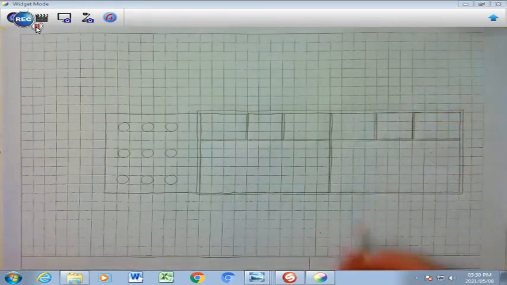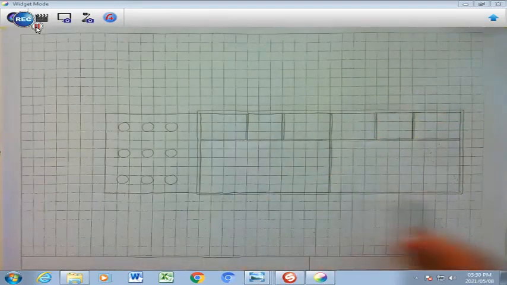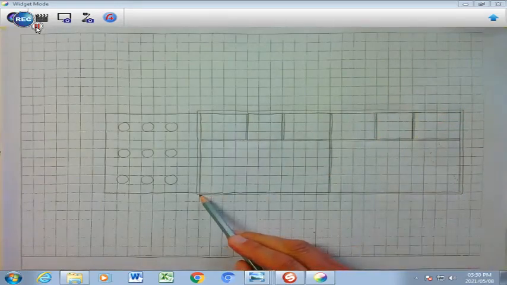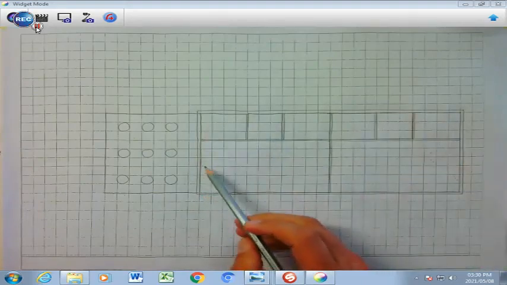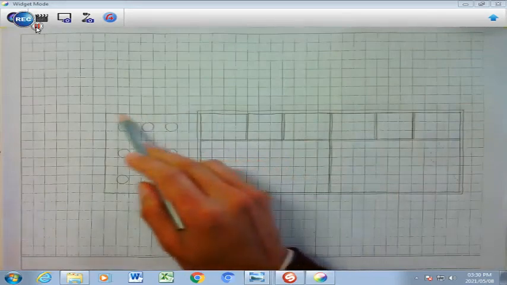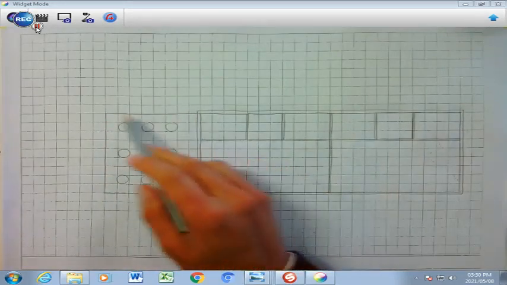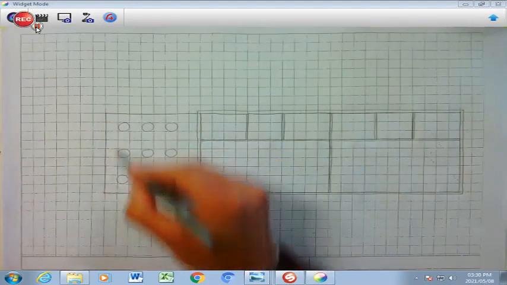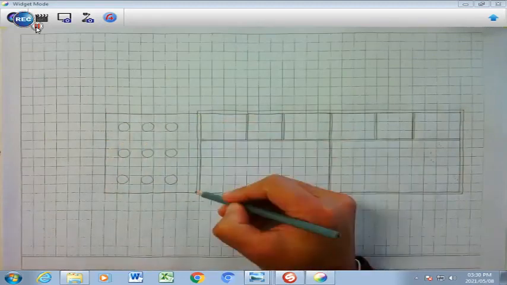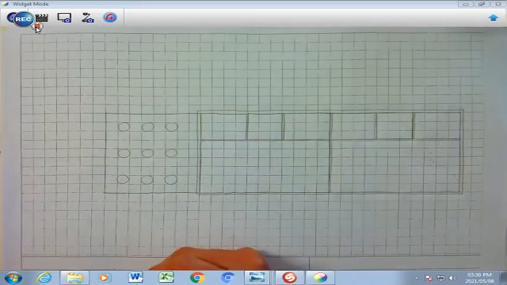I've added my walls on the outside, and remember I've used a line on the outside of my frame that I had, and I will not draw any walls around this area over here, as that is just a railing that you will find with the different supports on each of the corners.